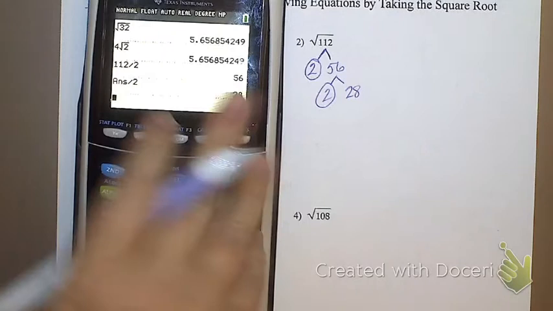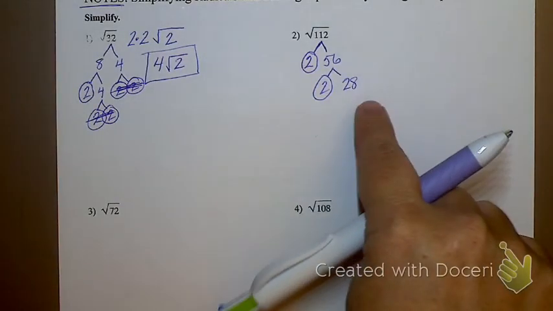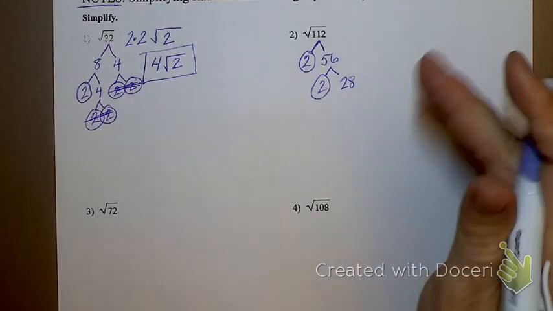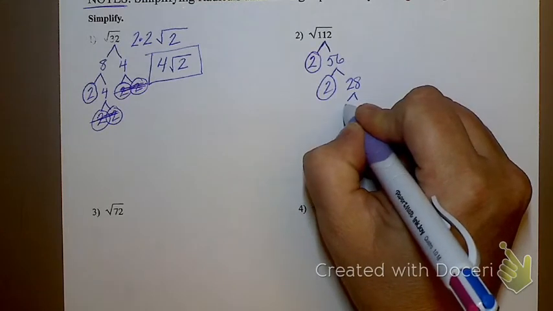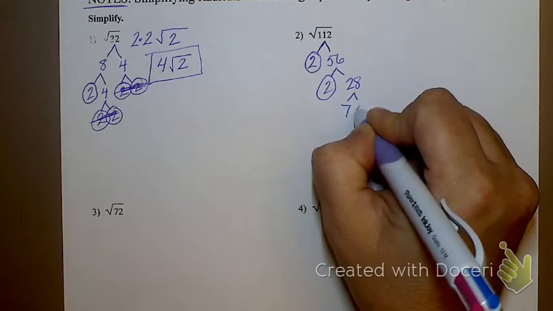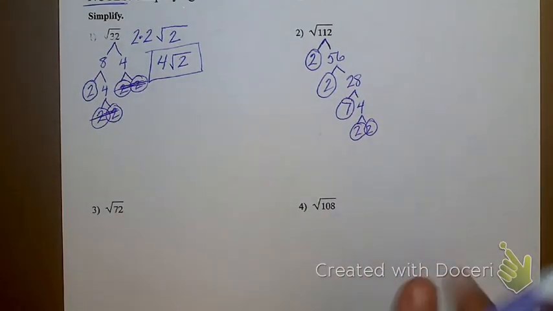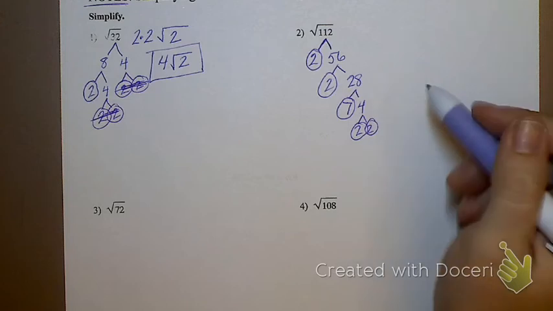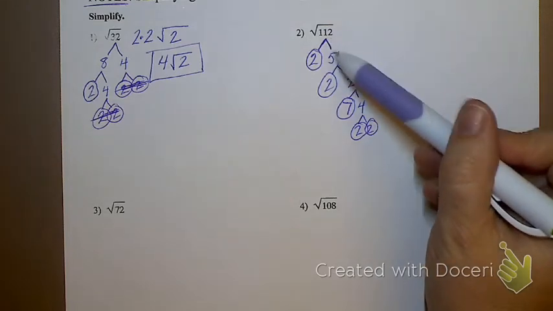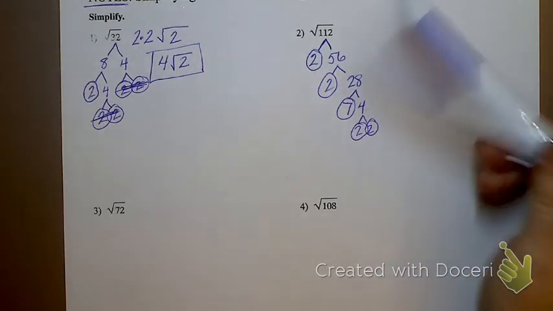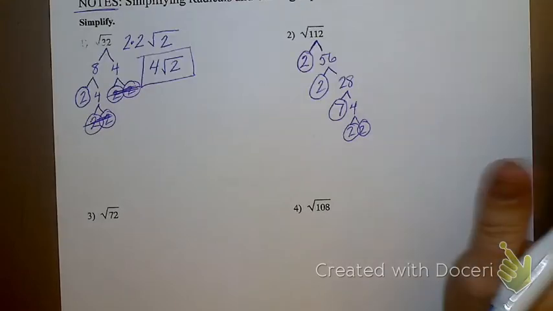What will happen is at the very end of the problem, you will have the same amount of 2's circled and the same amount of whatever other numbers circled. You'll have the same thing. Okay? 28, I know that is what? 7 and 4. 7's prime. Sorry, I just had to plug in my iPad. So if you chose different numbers, as long as they multiply to get 112 or 56, whichever level you're on, you should end up with four 2's and a 7 circled. So it doesn't matter what order, you'll end up in the same place.